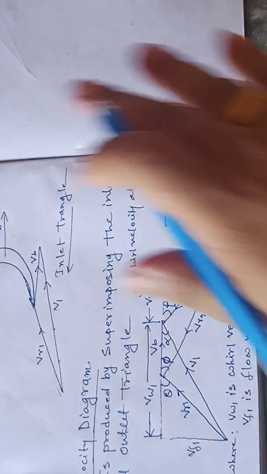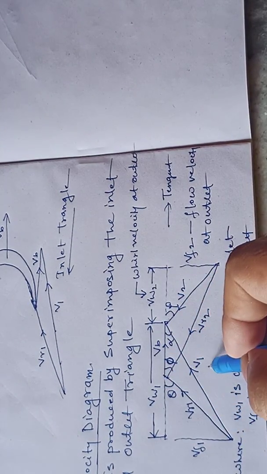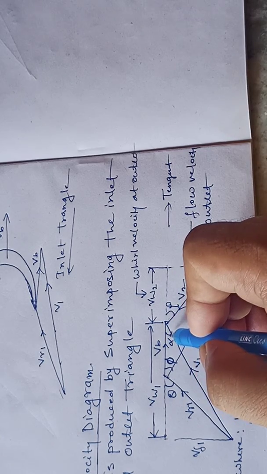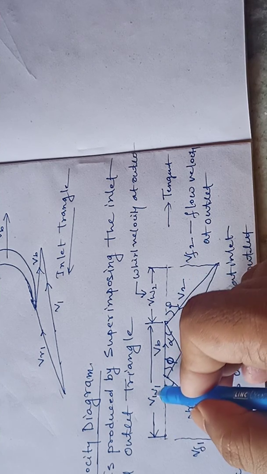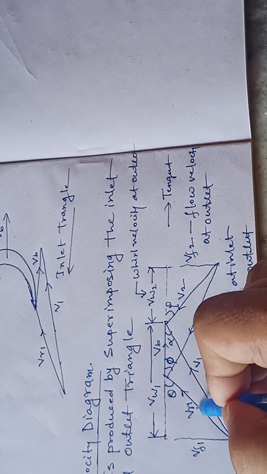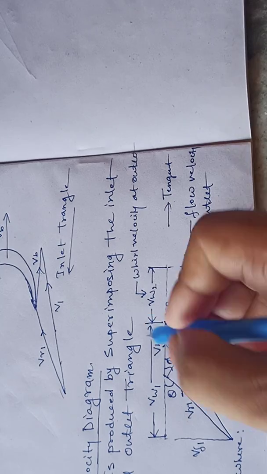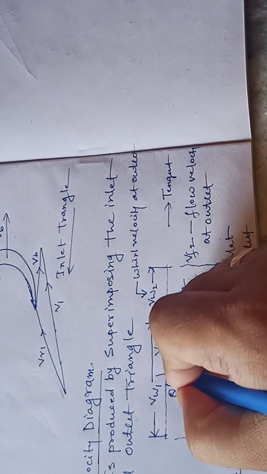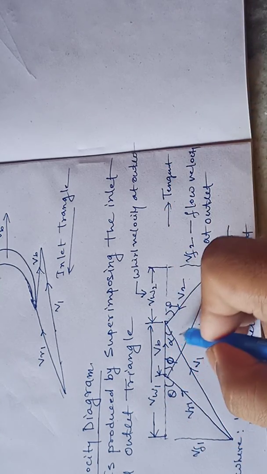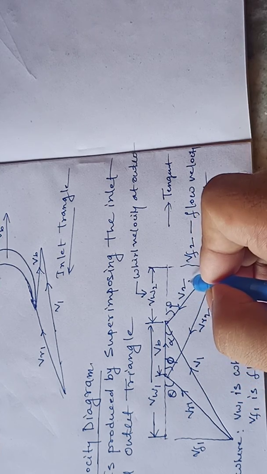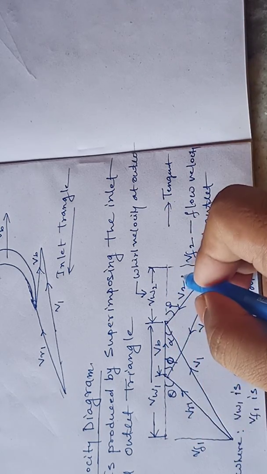And this is the velocity diagram. Now you can see that for this velocity diagram, if we know V1 and alpha, then we can produce the other data of the inlet triangle, that is Vw1, Vf1, Vr1, theta, etc. Similarly, if we know the Vb, then we can easily produce the outlet triangle data, that is Vr2, V2, Vw2, phi, everything from the inlet triangle.